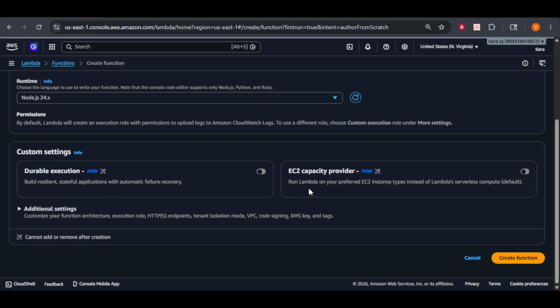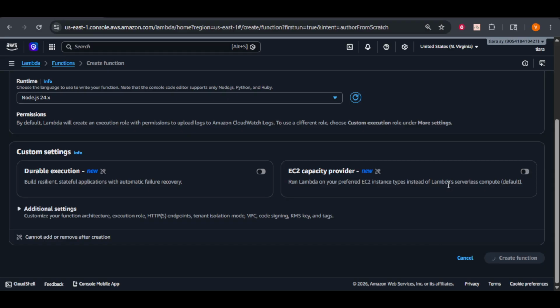Once you've configured these settings, it's time to write and deploy your code. AWS Lambda provides you with an inline code editor, which is super convenient for making quick edits or writing simple functions. If your code is more complex, you might want to consider uploading a zip file or using an Amazon S3 link. This flexibility allows you to work in an environment that suits your needs best.